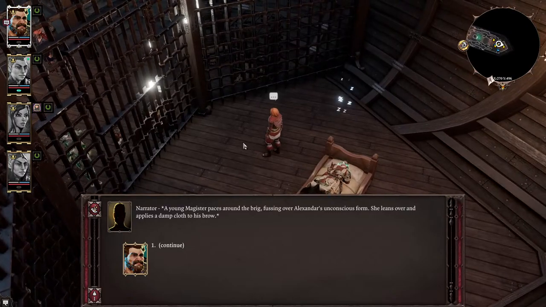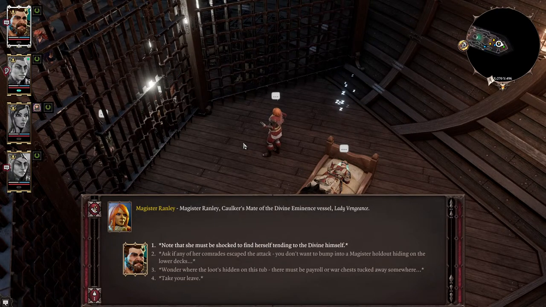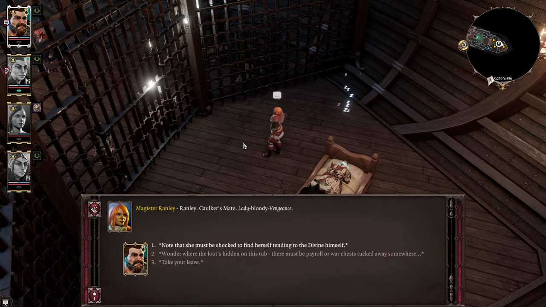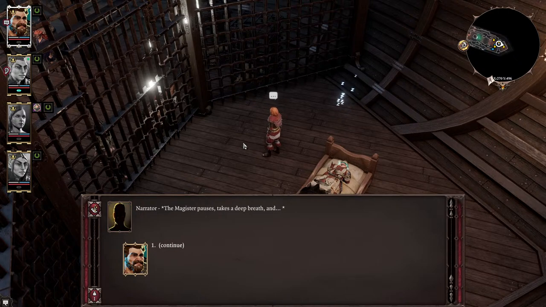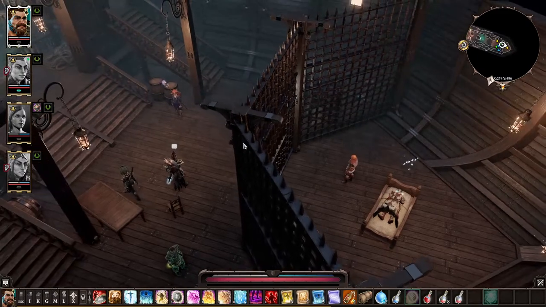All right, here we go. Paces around the brig. She noticed Magister Ranley, Corker's Mate, Divine Eminence Vessel, Lady Vengeance. That's all the information I'm giving to any of you lot. So stow your questions, dwarf. Let's see, which one should I pick? Maybe the second one. Nope, Ranley, apparently not. Corker's Mate. The Magister pauses. I didn't get the strength check.